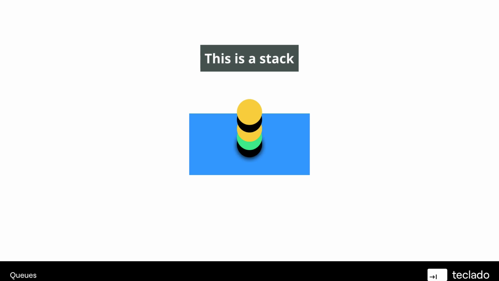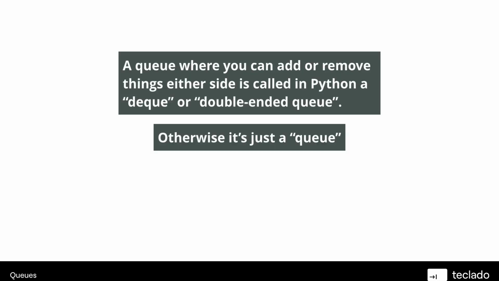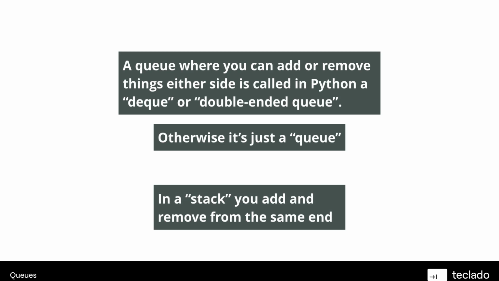Now, something else that's very similar to queues is this thing that we've got here. And this thing is called a stack. Because on a stack, you can remove things from the top, and you can add them back on the top. Notice how in a queue, you can add things from one end and remove them from the other, mimicking a real queue, like when you queue to go to the pharmacy or something. And in a stack, you add and you remove from the same end. So that it's like a stack of cards or a stack of coins. And these have different uses.